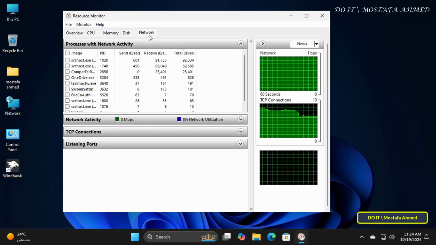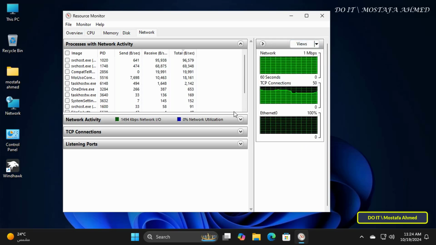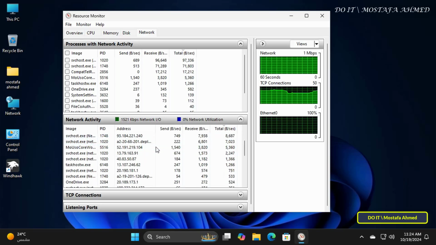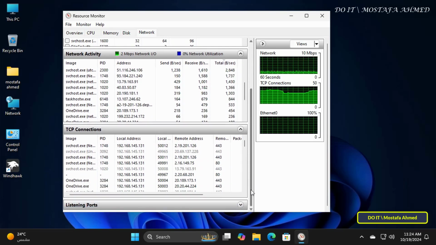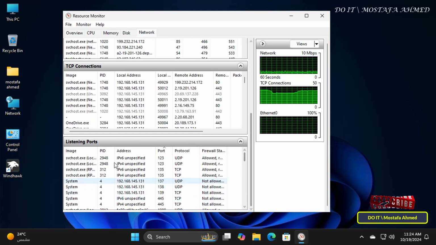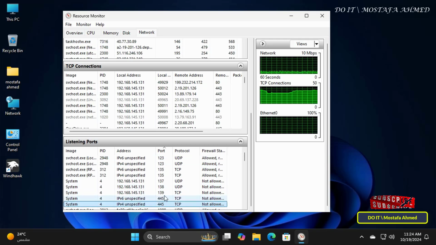After that, click on the fourth and last resource, which is the network, and this resource is very important because it displays the complete monitoring activity of the network. In another video I will show you how to export reports from this tool, and learn how to benefit from it. This section monitors the programs that use the network and the IP address connected to it, and also monitors the web pages opened in the event that you open the browser, and displays the IP address of each page opened on the browser, thus allowing and permitting users to track and monitor their computer connections.